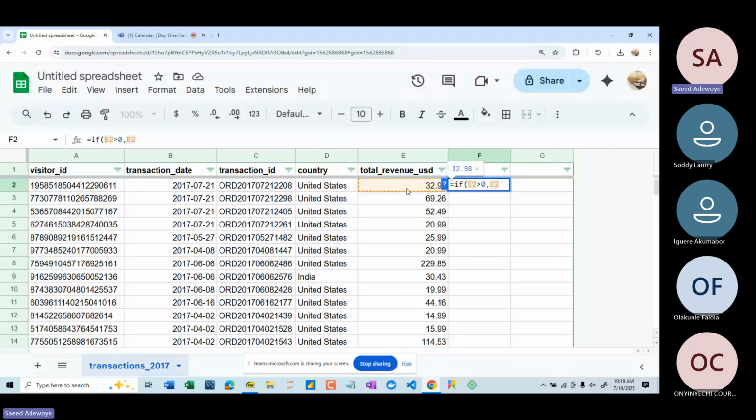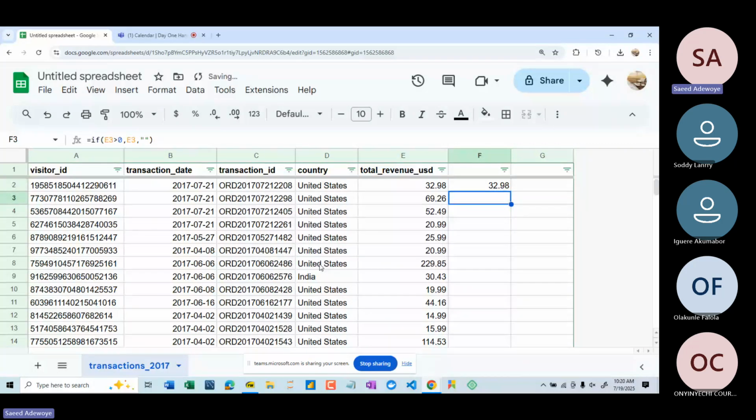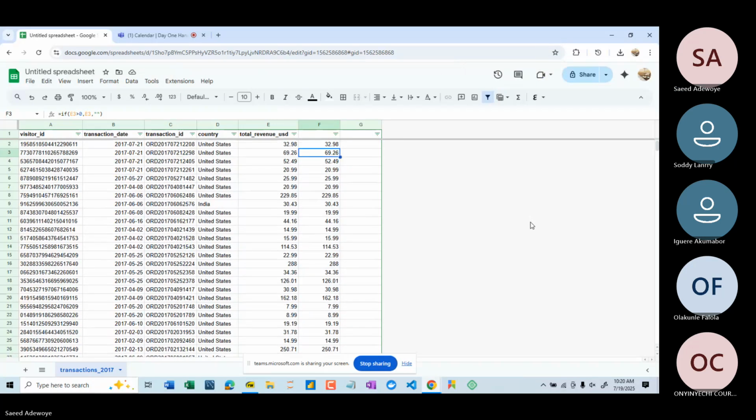If this particular column is greater than 0, I'll return it back for us. However, if not, just leave it empty as it is. Close the brackets. Enter. As you can see, there's an autofill over there, so we can simply check mark that. And that's our task one, which is the first day task.